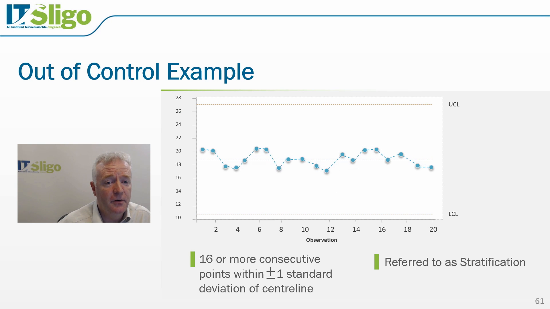Here is another example of an out of control condition. All the points are falling between the upper and lower control limit. In fact, the points look to be nicely centred around the mean. However, bearing in mind that these limits were chosen based on the natural variation we were seeing in the process, it is therefore unusual that the points are so tightly clustered around the mean. It would indicate that the variation has changed. Now you might think that this is a good positive condition. However, the likelihood is that this may have occurred because the measurements are being taken incorrectly, or there may even be data falsification taking place.